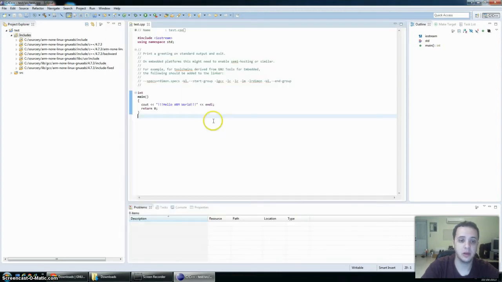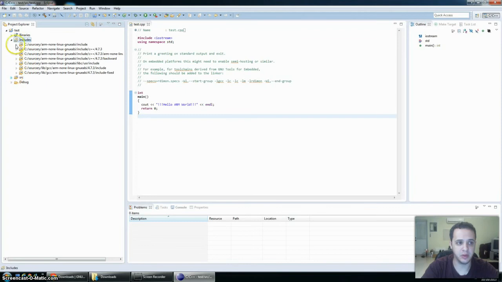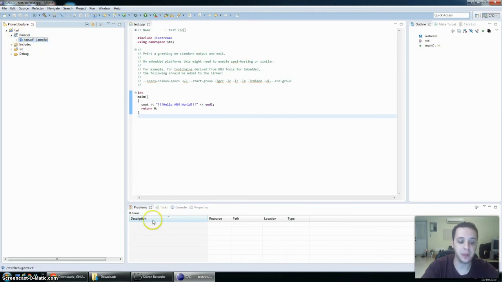Hit OK. Once you do this, then it's safe to build all the files that you need, and just click on Build All, and that will give you the executable file that we will be copying over to our BeagleBone, which is the next step. So hit Build All, and if everything goes right, you should not have any problems. Just give it a second for the files to pop over. There it is. Binaries. This is the file that we will be copying over to our BeagleBone.